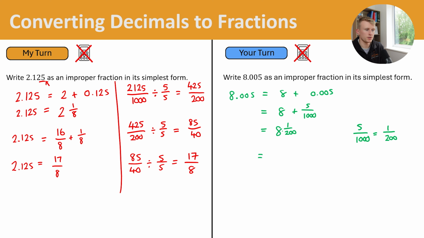And then I'll turn 8 and 1/200th into an improper fraction. So to do that, I'll do 200 multiplied by 8, and let's do that off to the side. 200 multiplied by 8 is a related calculation to 2 multiplied by 8. And if I know 2 multiplied by 8 is 16, 200 multiplied by 8 must be 1600. So my fraction is going to be 1600 over 200. That's the 8. I turned 8 into 1600 over 200. And then I have to add on the extra 200th. I'm going to add my numerators. So 1600 add 1 is 1601. And then I do not add my denominators.